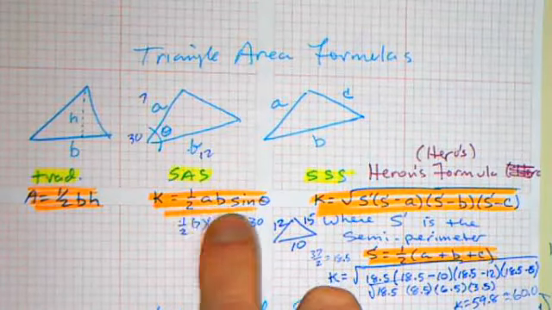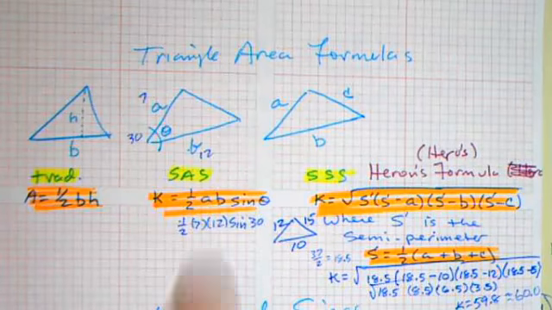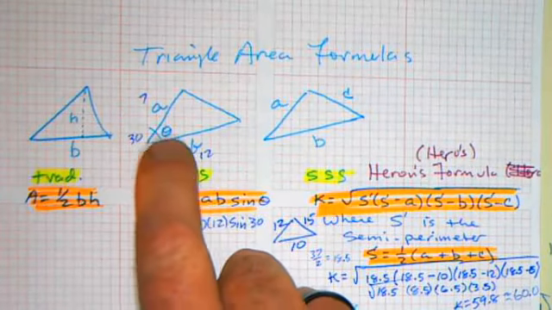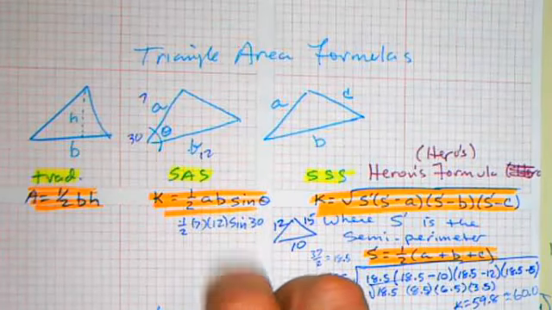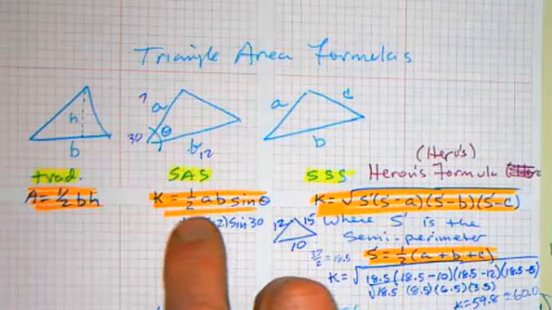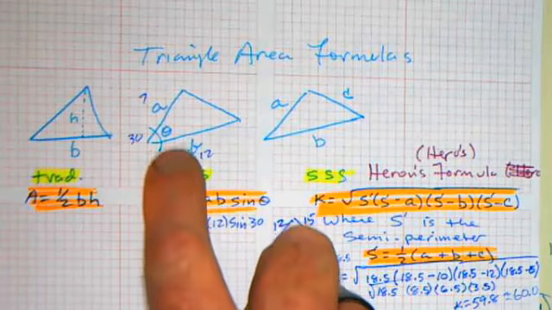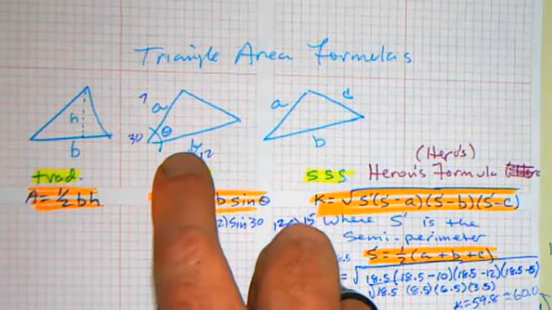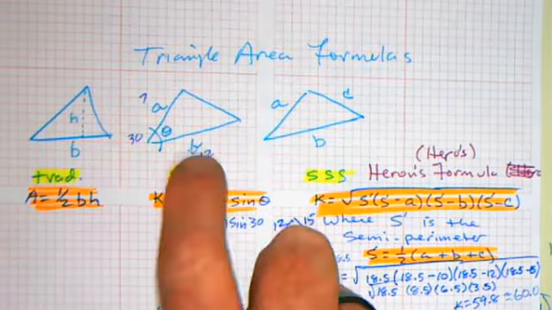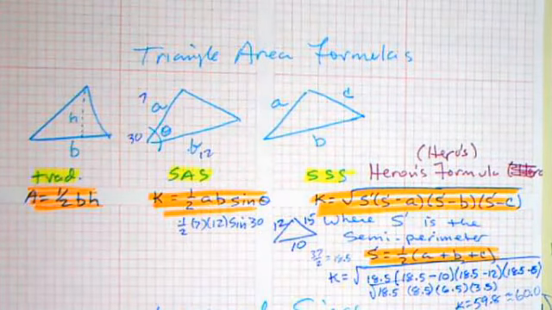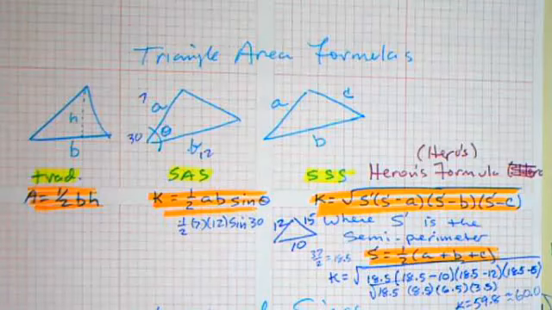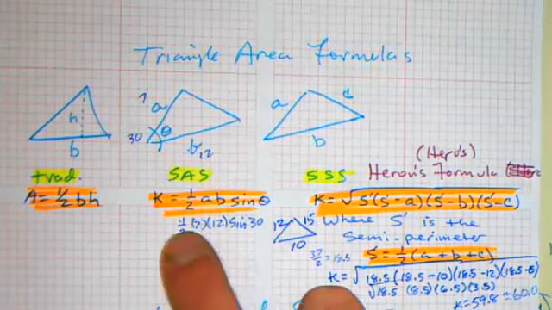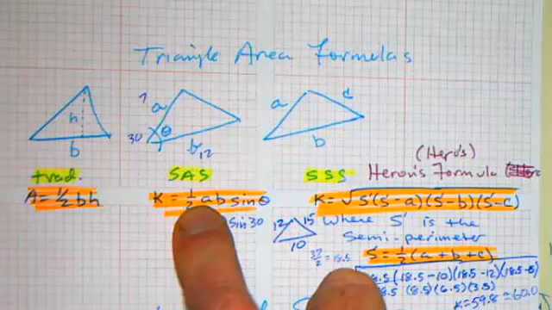And then we have a side-angle-side version, and there's really 3 different versions of these with the letters in different places, but basically you're talking about an angle that hinges 2 sides together. The sine of that angle times the product of those 2 sides times 1/2 gives you the area of the triangle, and it works for all triangles. So we don't really need to learn all 3 formulas.